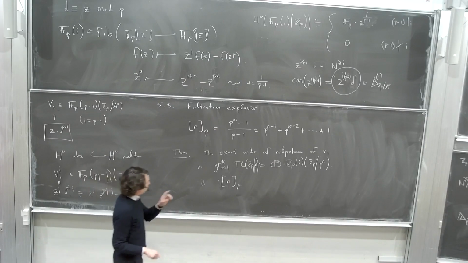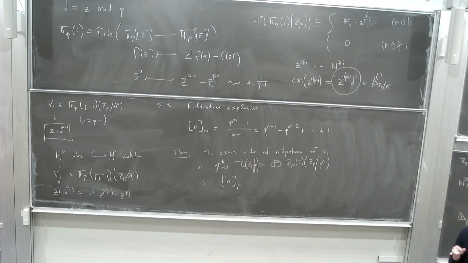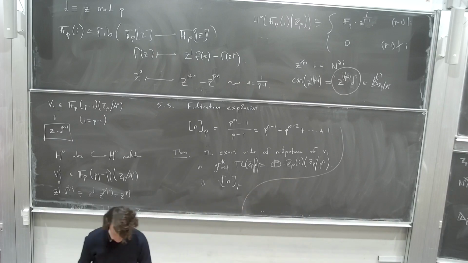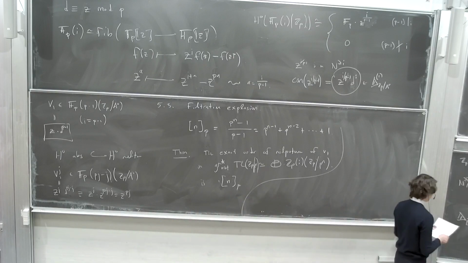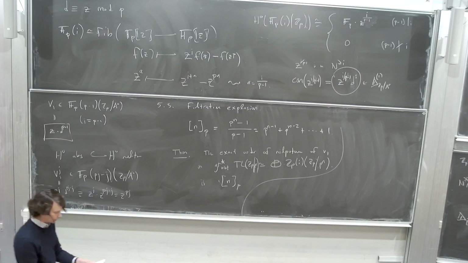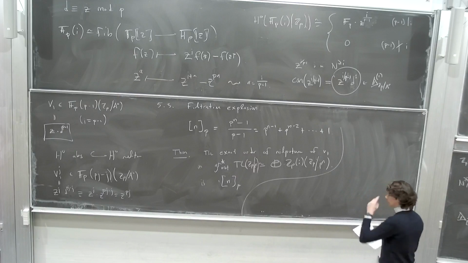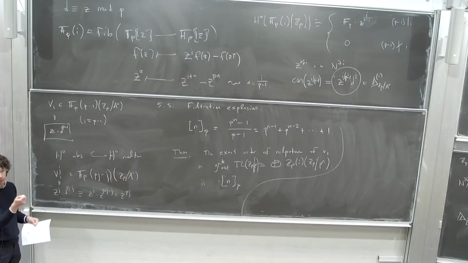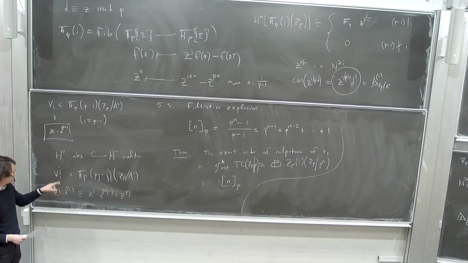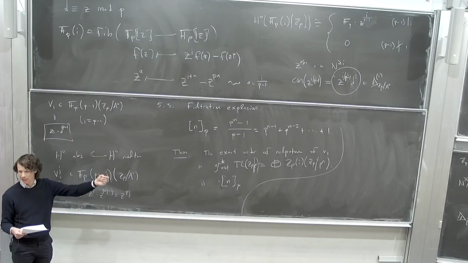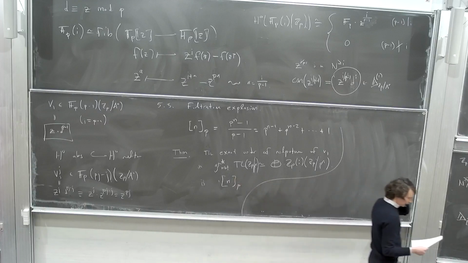Thanks. Okay. And so now we're going to compute the powers of this using the elements of this prismatic envelope that Akhil explained to us. Okay. And somewhere I thought I had some of those elements to remind you. It's going to be clear that the Nygaard weight of this element is going to go off to infinity as we take higher and higher powers. But that's not enough to actually prove the result, because the Nygaard weight contributing to syntomic cohomology also gets bigger and bigger. So we'll have to actually do something.